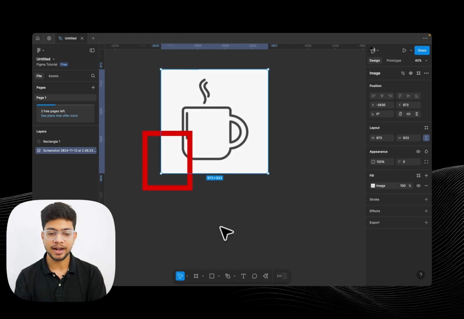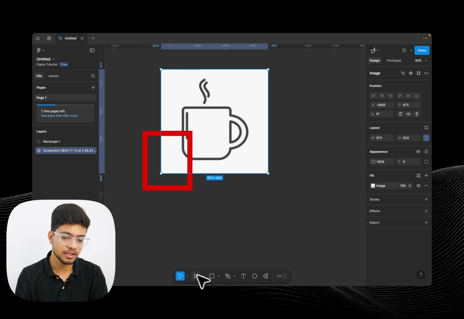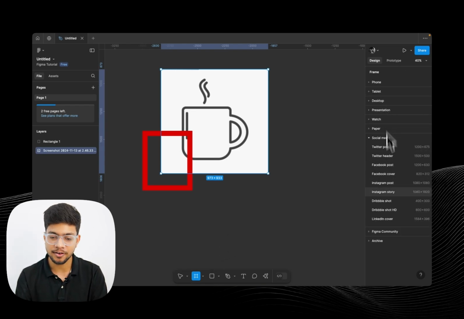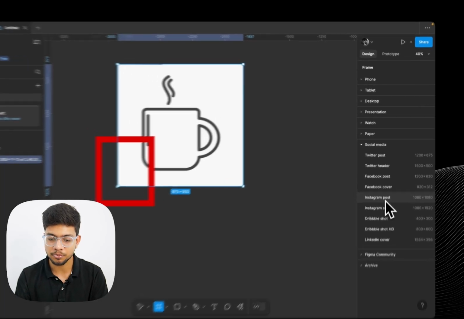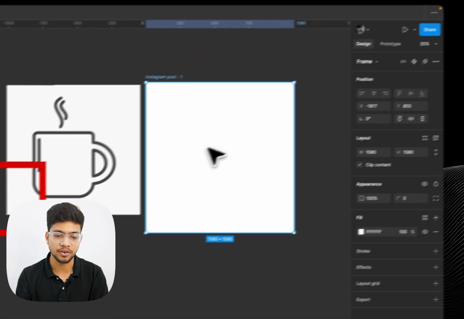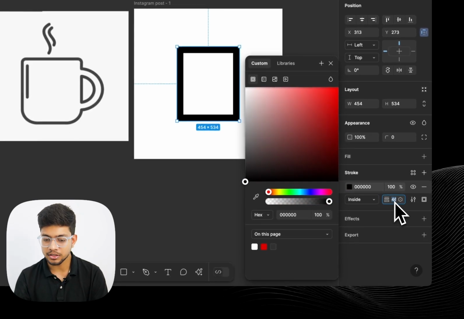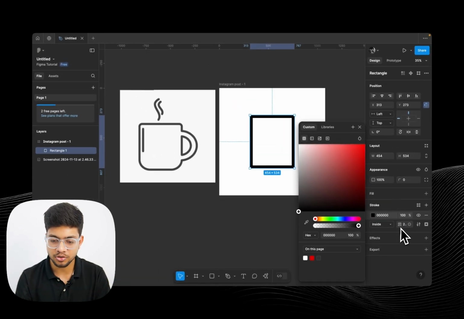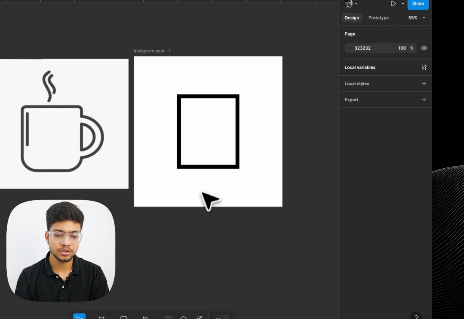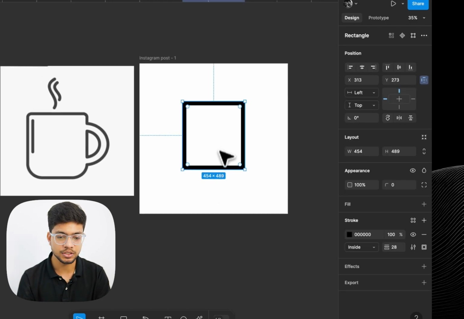So let's do that. And if you have seen our past videos, you know that the first thing that we do in Figma when we are designing, well, any guesses? It is creating a frame. You can create a frame using the icon in here, or you can just press F from the keyboard and you'll have the template. Well, let's select Instagram post for now, and voila, we have the frame. So we can just have this rectangle in here. We can change the color to black and we'll reduce the stroke to 28. I'll also adjust the height a bit, and cool, this is ready to go.